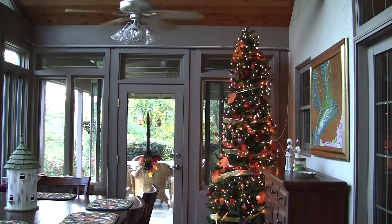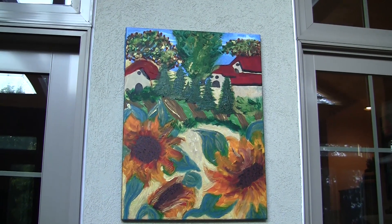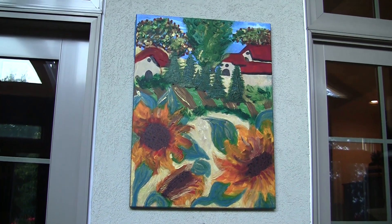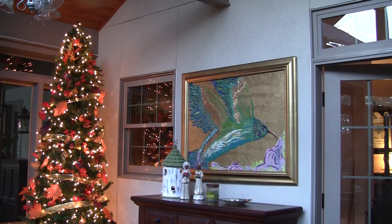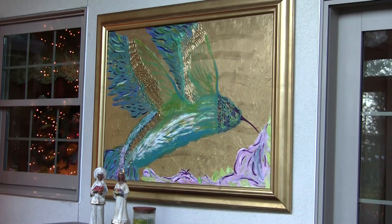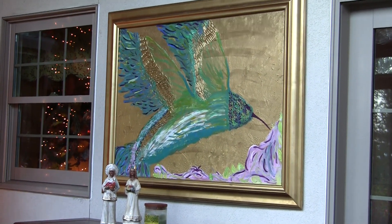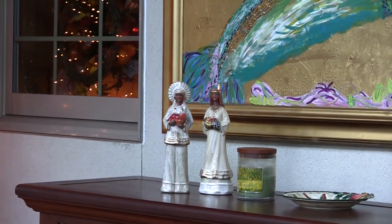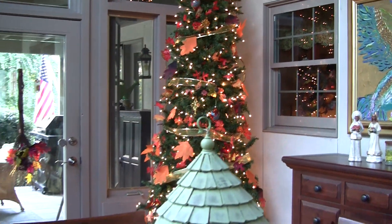Maybe it'll give you all an idea of what you can do with your old Christmas tree in different times of the year. This is one of my favorite paintings that my wife has done — it looks really nice out here in the autumn. She does crazy little quirky folk-type paintings, and this painting of the crazy hummingbird — she likes to paint with gold paint and do just unique things. She is kind of a strange little take on art, and I think it's so cool. She's put her Indians out because she is a Native American of the Tuscarora persuasion. Good job to my wife doing some decorations out here on the back porch.